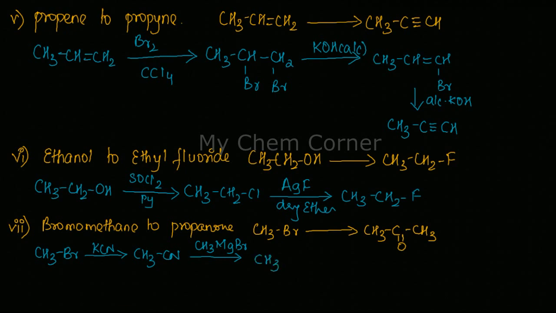I'll end up getting a double bond nitrogen here. We've done this reaction also in the syllabus, and this will come here. That's the CH3 from the Grignard's reagent. This one simply on acid hydrolysis will give me acetone. The double bond nitrogen will be replaced with the oxygen coming from water. Alright, and that is going to give me propanone, or I can simply call it acetone.